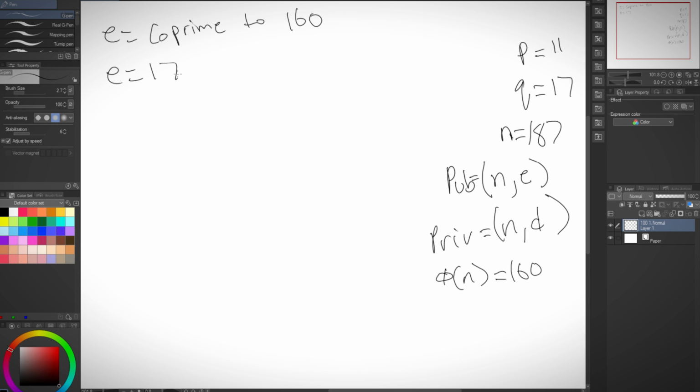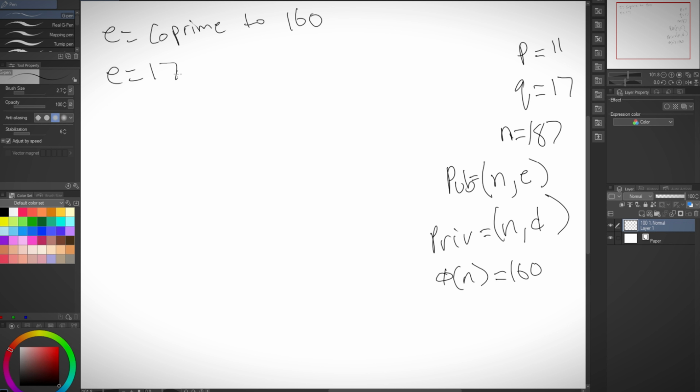So any number that is divisible by phi cannot be divisible by E and vice versa. So if E were 4 and phi were 160, they're both divisible by 2, so that wouldn't work. In this case, E can only share the divisor 1. Promise that's the last rule. So in this case, 17 is divisible by 1, and it can't share other divisors. There is no other divisor that 17 has, so 17 works by default. And 160 is not divisible by 17. So E being 17 works.